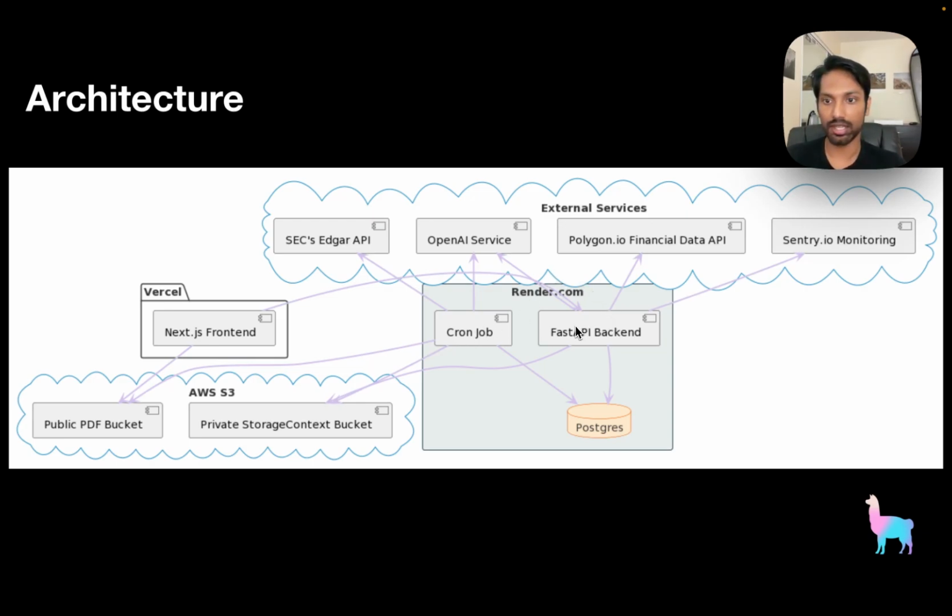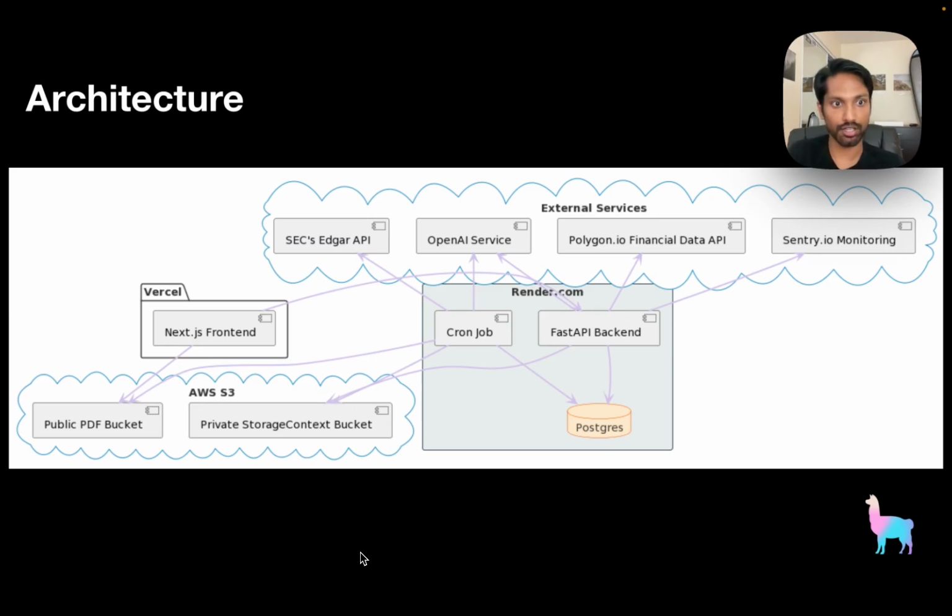And then I also mentioned in the product walkthrough that we're integrating with Polygon for some of the quantitative questions, to answer questions like what was the revenue during this time, etc. All the information is available pretty cleanly from Polygon's API, and it also provides a nice example of how you can incorporate API-based tools into your chat agent, or data agent. And lastly, once you're ready to go into production, you might want some production-level monitoring, which is where Sentry.io comes in, which is a monitoring service. This is great for getting pinged whenever there's an error on your backend service or a certain threshold of errors. You can also do performance monitoring, so you can see what parts of the code are taking up the most time in your service.